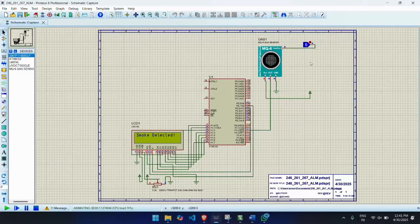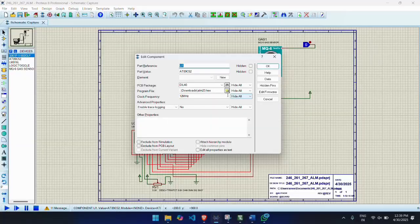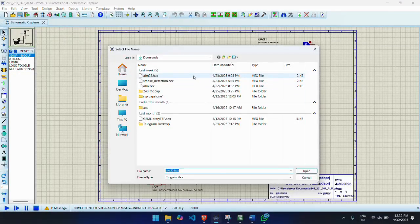Okay, to first program in Keil, open Keil uVision 5 software on your desktop. Then close the already existing projects in the Keil app. Then create a new project using Create New uVision Project in Keil. Then select the microcontroller AT89C52 from the device list. Then go to Files and click New. Write your code and save it with .c extension.